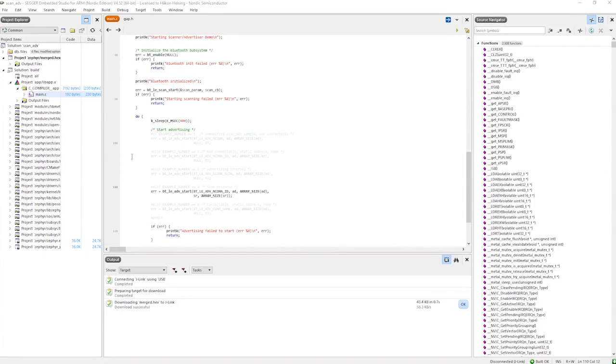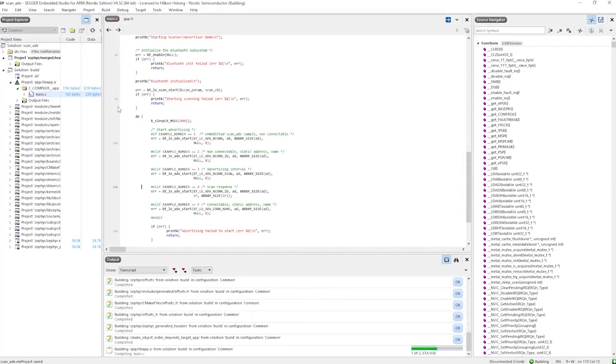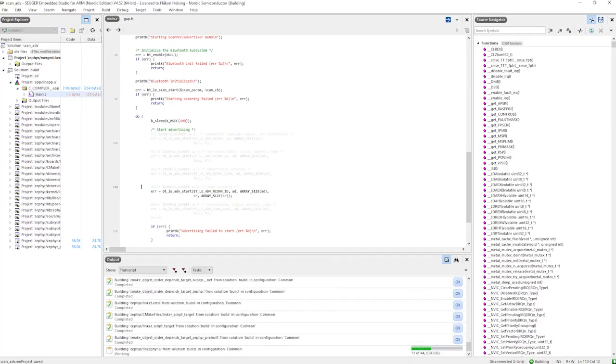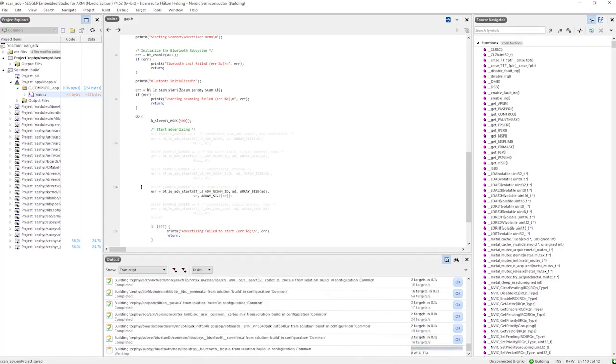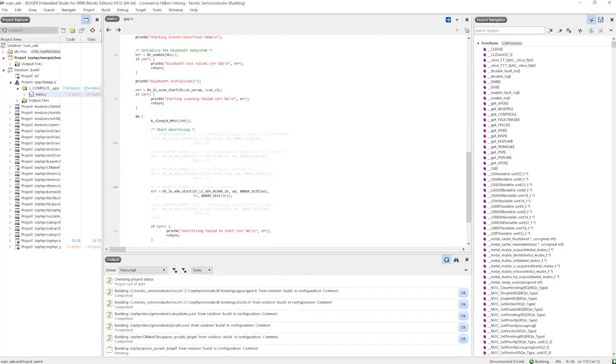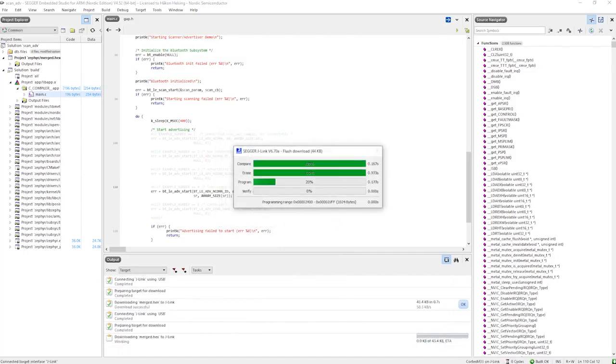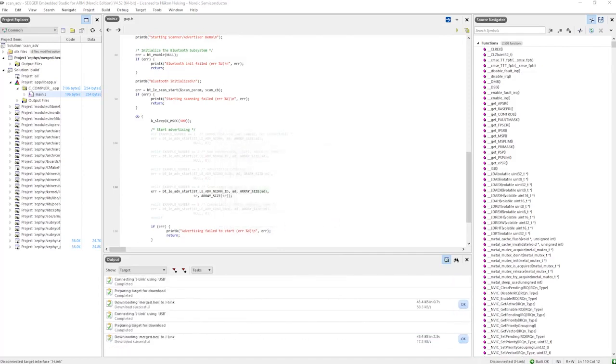So let's build, and we will make this look faster. And we're ready. Let's see how that went.